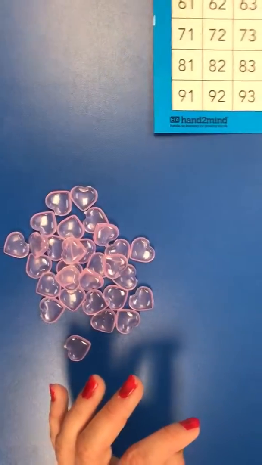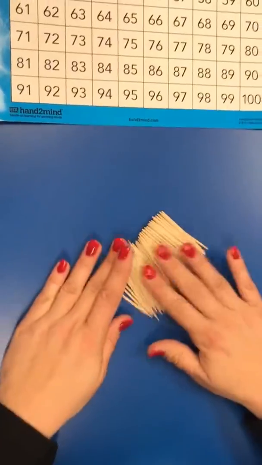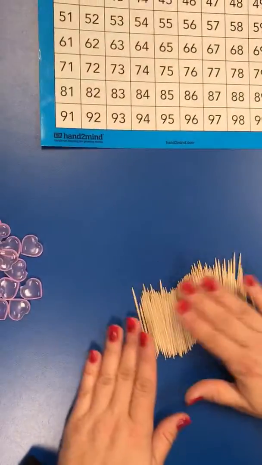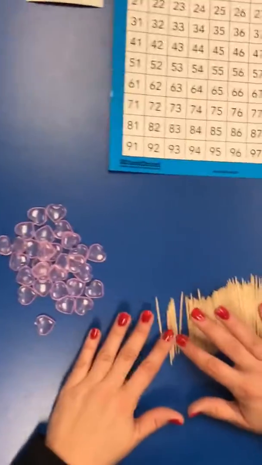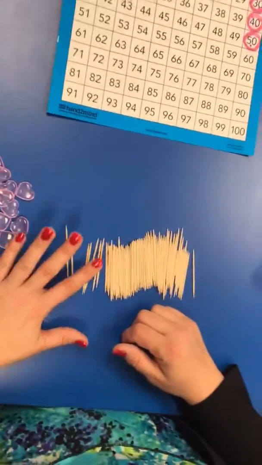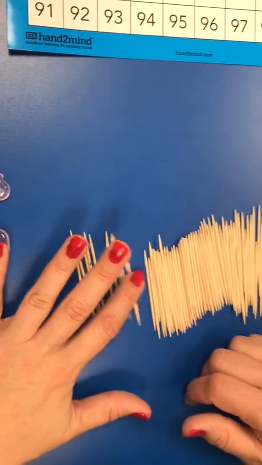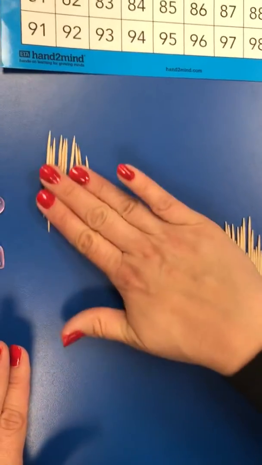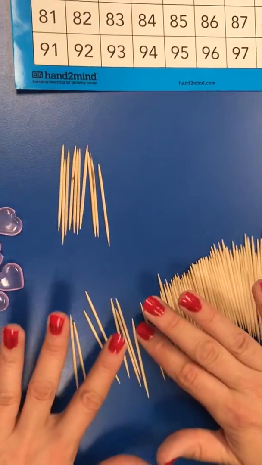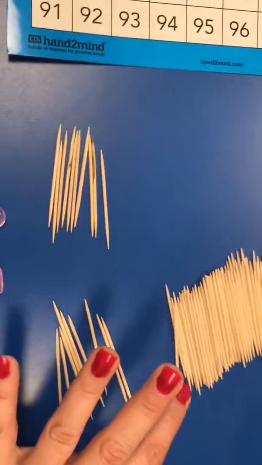This time I'm going to take away my beans and do something different because it'd be more fun to watch something different. I'm going to use some of my toothpicks. Toothpicks are so fun too. They're pretty to look at. All right, so I'm going to count out 5 stacks with 10 in each. 6, 7, 8, 9, 10. There's 10 in this stack. 1, 2, 3, 4, 5, 6, 7, 8, 9, 10. There's 10 in that stack.